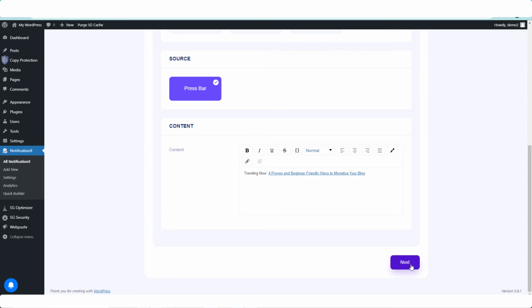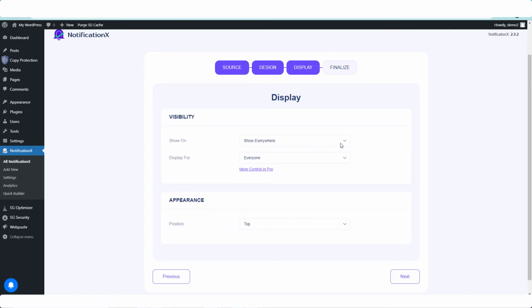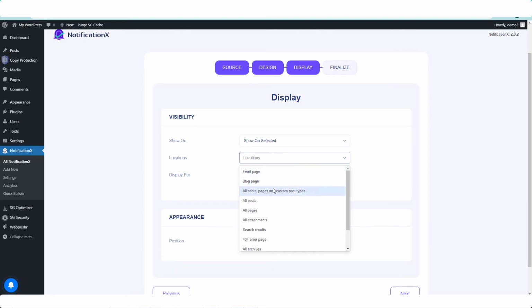Add, next. So next is the design, and we can choose one of these three. Next, show where, show everywhere or just show on selected. Here we can select different posts, pages, anything you want, or just show on the front page, in other words the home page of your blog.